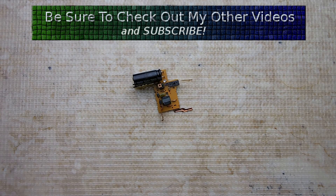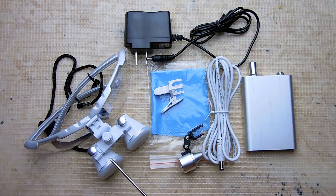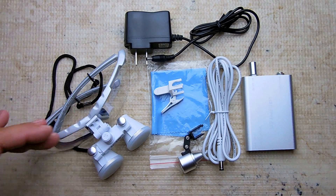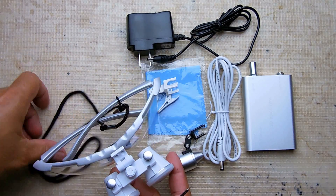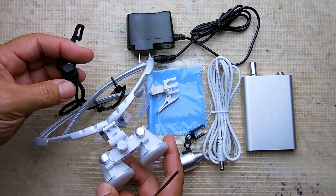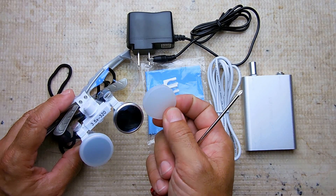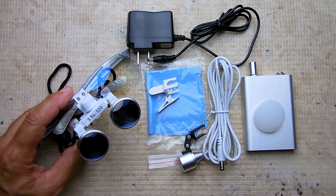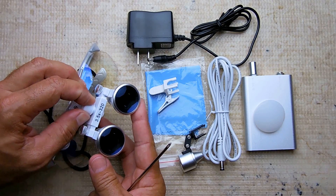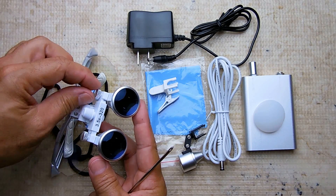So I'm going to show you the next best thing you can buy, which is only a fraction of the cost of a camera system. Right here you're looking at a 3.5x magnifying eye loop. The glasses are nothing more than safety glasses with polycarbonate lenses, very lightweight. You have an adjustable strap for behind your neck, silicone nose covers, and glass magnifying lenses.